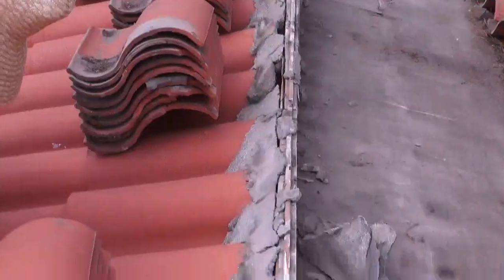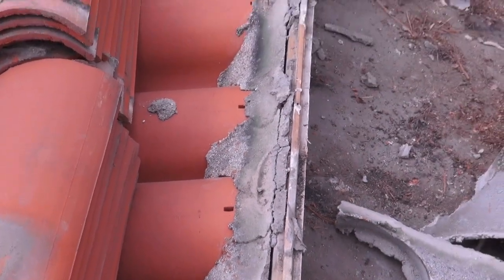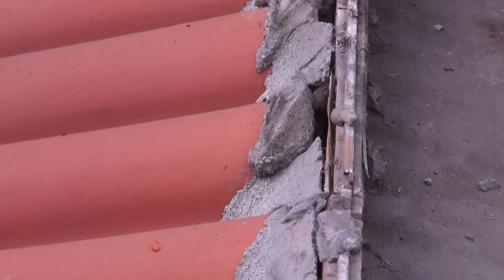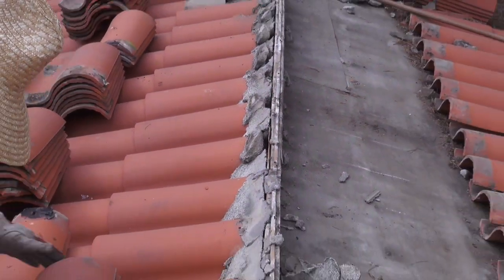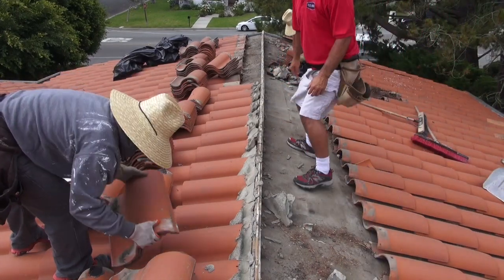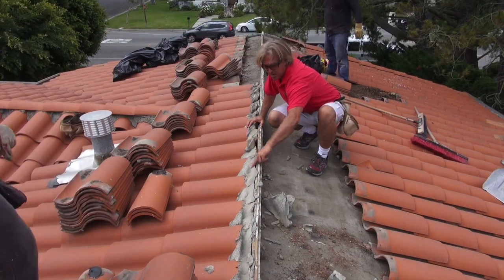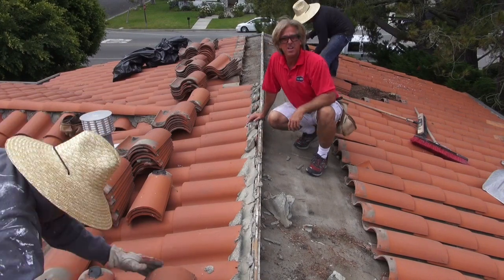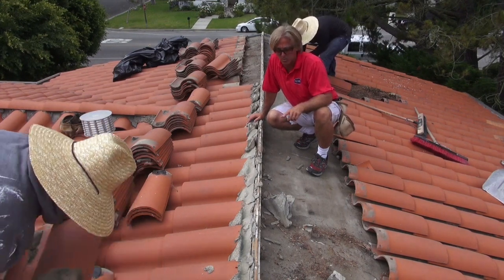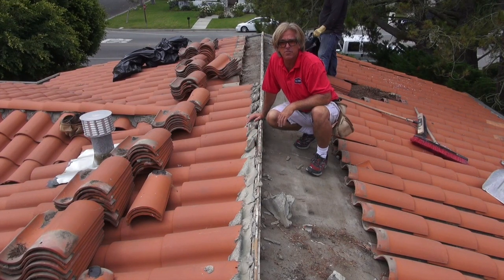As you can see right here, they did an okay job on the cement ridge line in some areas, but over here they got a little lazy with the way they were installing the cement. It looks like they may have had a repair over here, because right here it's solid, but right here we have little gaps in between. So either they didn't know what they were doing, or they were looking for a shortcut, or they did a repair and just didn't want to fill it in. We're going to make sure all this is filled in correctly instead of having these little gaps. So let's check out some other nuances of the roof.